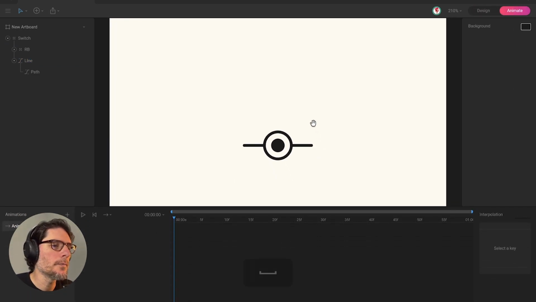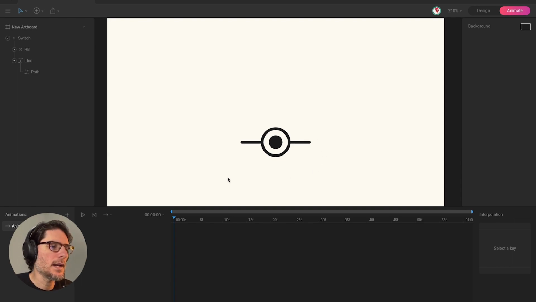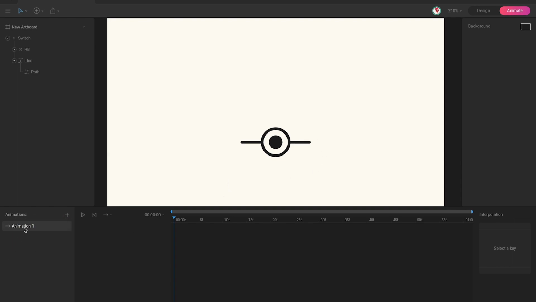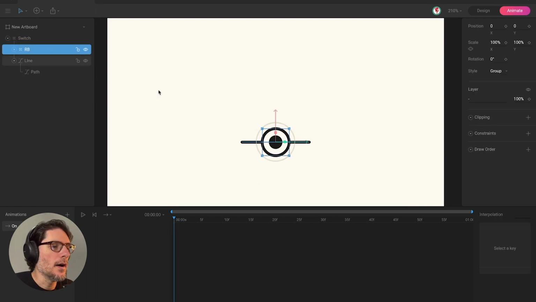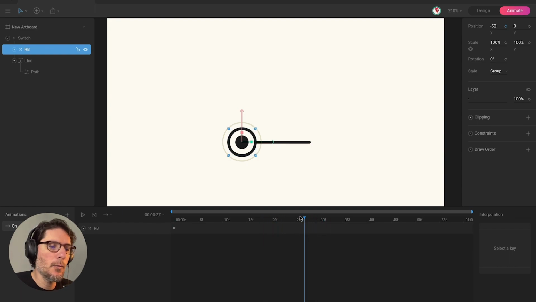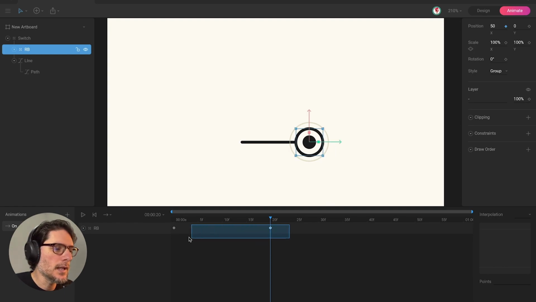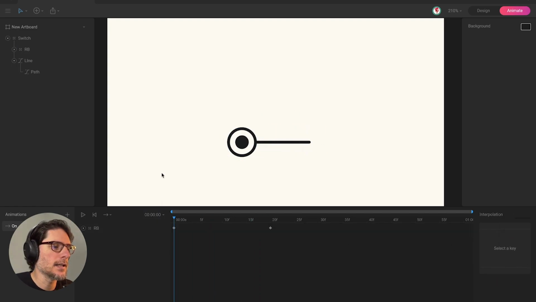Switch to animate mode, and now I'm going to start with the on animation. So rename this on. And now what happens here is that in the first moment, the position of the radio button is on the left here. And at one moment, I don't know where, maybe here at 20, the position of the radio button is here on the right. So I want to select both keys and add cubic interpolation and check this animation.